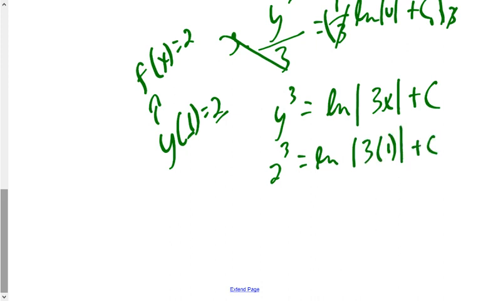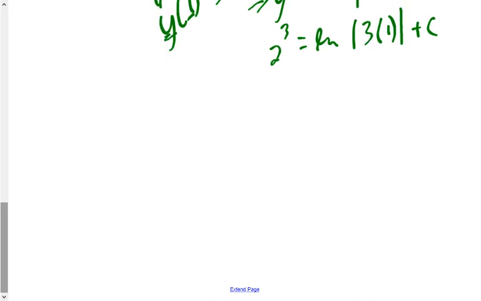Now, you can say, well, this is y. Y is 2. And you say, well, if that's f of x, I mean this whole function would equal 2. And I agree with you on that, but the fact that we didn't solve this function for y, we solved it for y cubed. So if I took the cube root of both sides, it'd be the same thing. Then it would just be equals 2. But since I didn't take the cube root, I'm going to leave the cube over there and make it easier on myself. So that becomes 8 ln of 3 plus c.